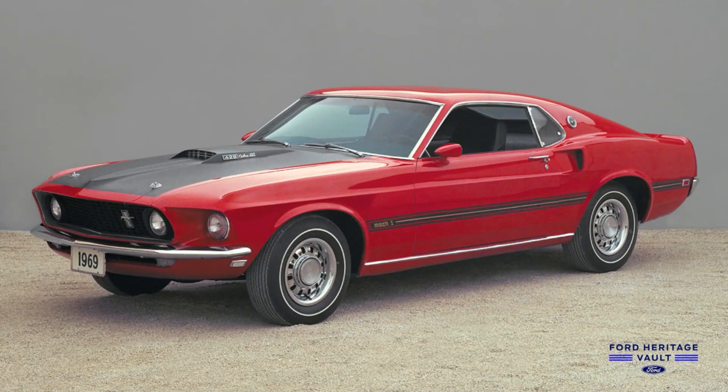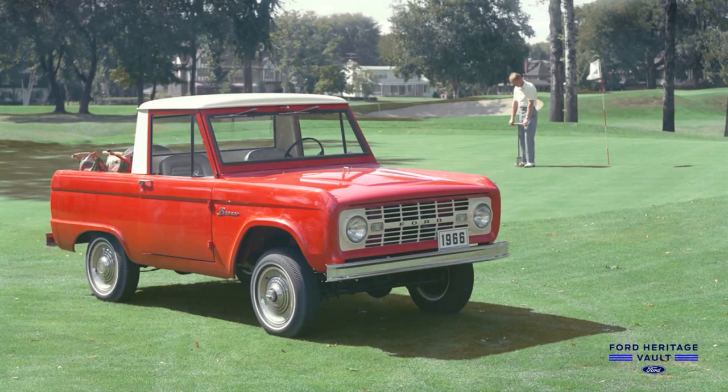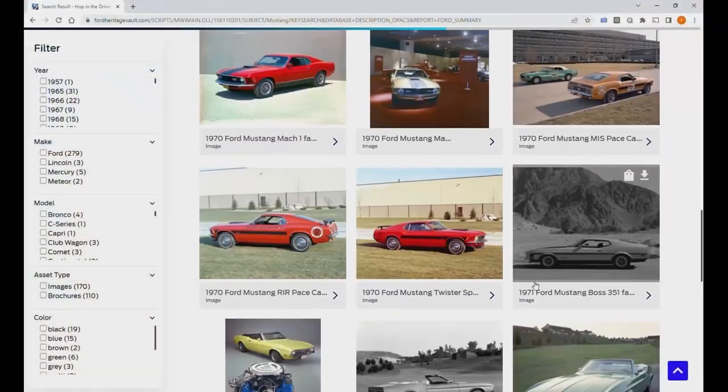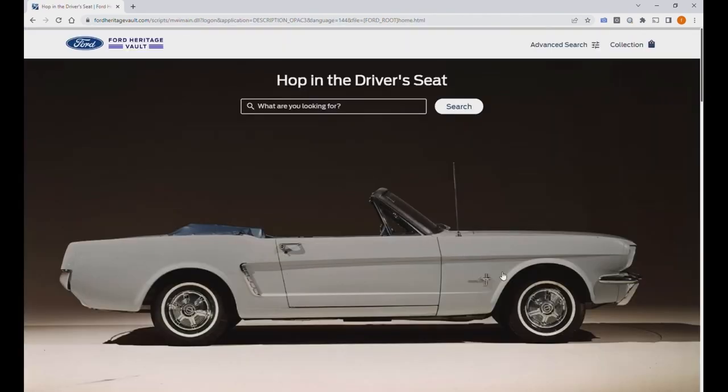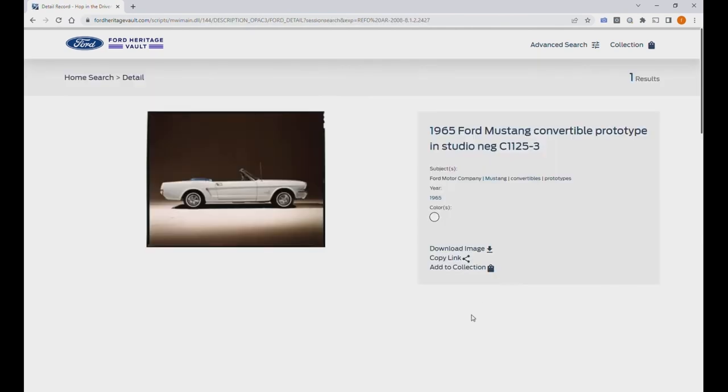It was so frustrating because it was working this morning — I was so excited. I was doing another radio interview, walking through and downloading a brochure. I was going to do that with you guys, but unfortunately it went down just a few minutes ago as they're moving it. It might have been me downloading the entire vault on my other computer here — I'm not saying it is, I'm just saying it could be. I've gotten emails from Jim Farley, our CEO, who sent me a sardonic one saying 'thanks for breaking the internet — now go fix it.'